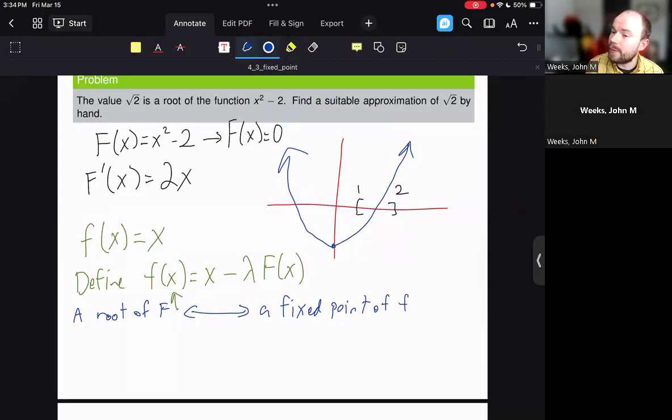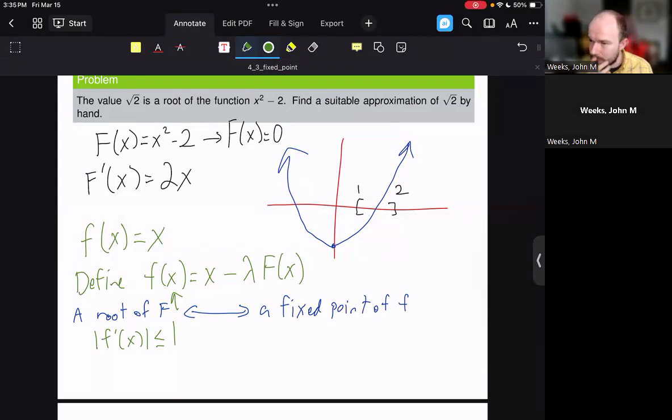And that's the sort of thing that we are looking for. Now, what about the lambda? What is the lambda there for? Well, the lambda is there so that we can say that the absolute value of f prime of x is less than or equal to 1, so that we can go back through and say that we have a contraction, and hence that we can get a fixed point.